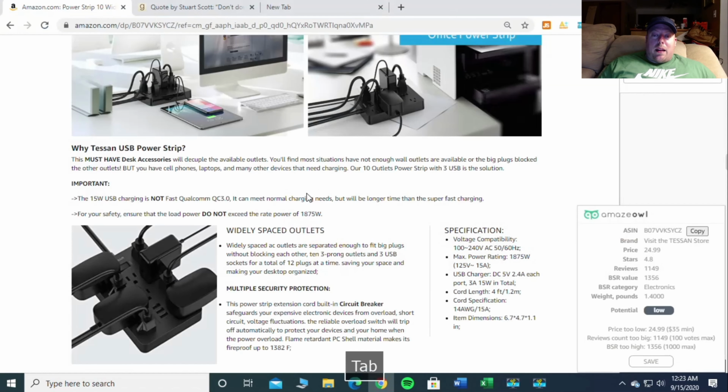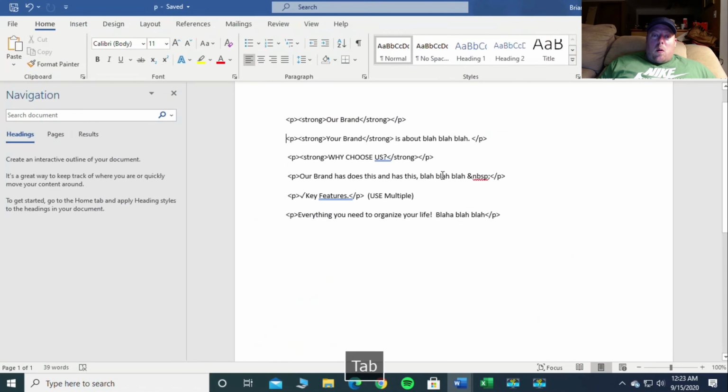So I would recommend putting in multiple key features, either with a check or a bullet point like they have in this listing right here. The way they did this is they had a new paragraph here, new paragraph here, new paragraph here. This is probably set up in a certain type of bold or a certain type of font, which you can also control. If you don't know how to do that, there are probably scripts out there that you can find and add in for your Amazon listings.